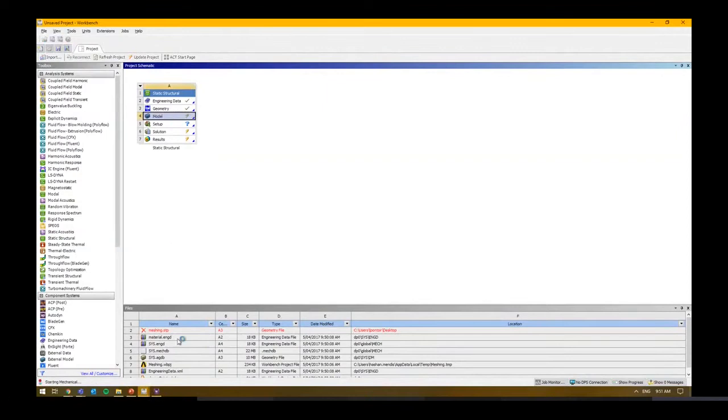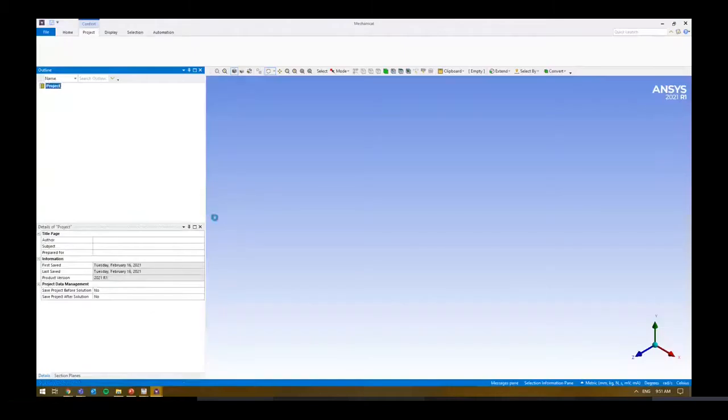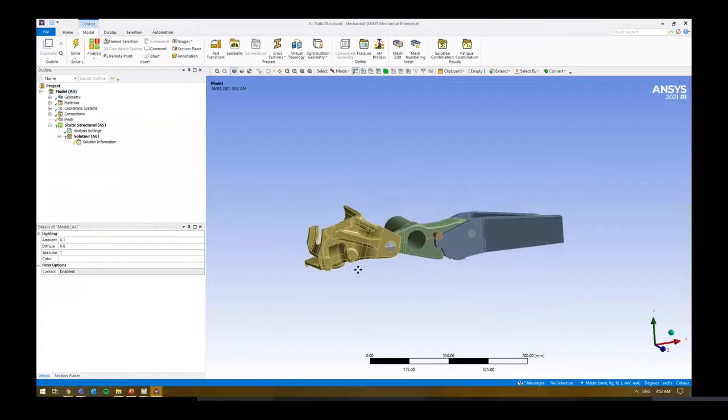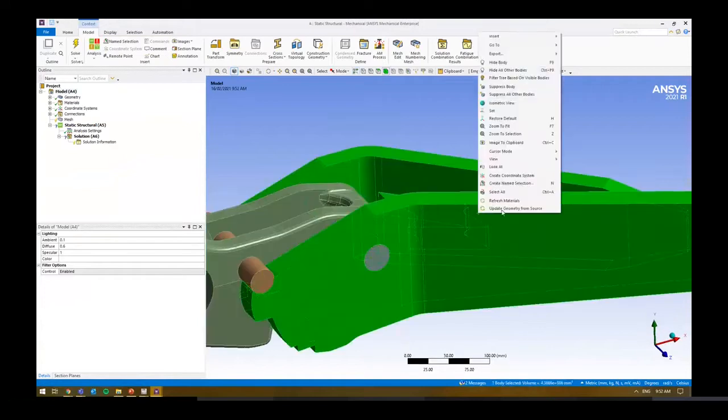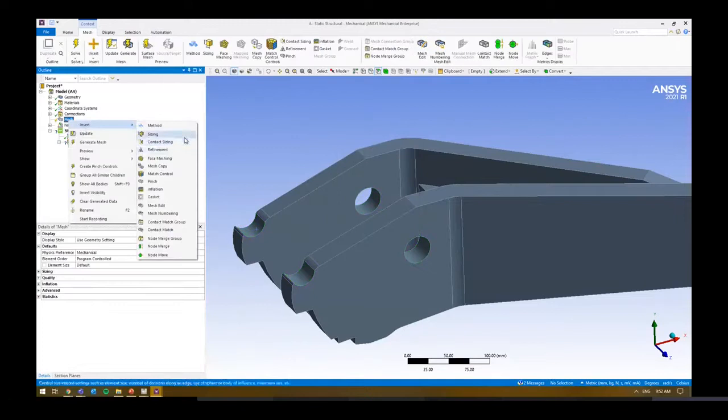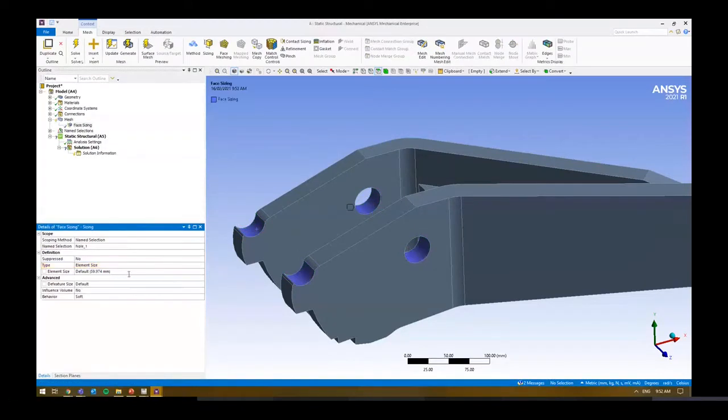Whoops, looks like it's closed down for me. That's good fun. So maybe we've used SpaceClaim to generate name selections for me as well. So I can use that, specify the sizing, and then generate a mesh for us, right? So let's go back to that. Let's just redo that. So actually, let's say select these, and let's just call it hole, right? Then let's generate a sizing on that hole, and let's give it a 5 mil sizing, right?